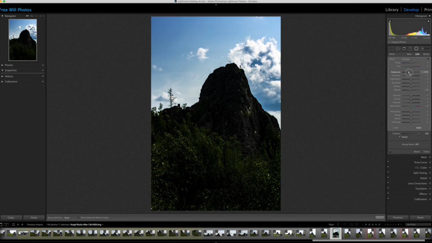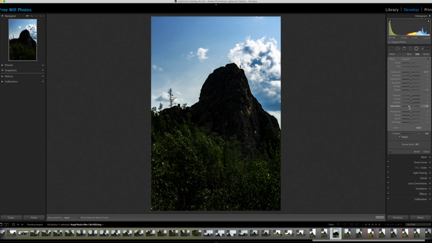because, like I said, I don't really want these greens to be the primary focus. I want people to know that there's green bushes down there, but I don't really want people to focus in on those.